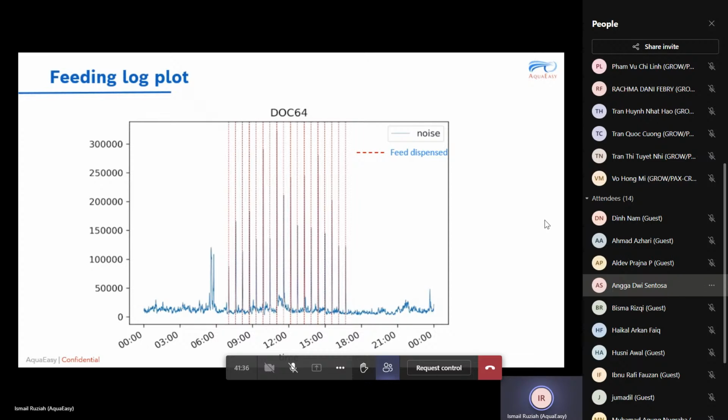Does that answer your question, Sifa? Sorry. I know I didn't answer your question, but basically that's the best we can do right now. When we know that there's stress, at least the farmer can look into that particular pond to find out what's wrong and pay more attention, out of maybe, I don't know, 20, 70 ponds or something like that. So far, this is the best we can do.